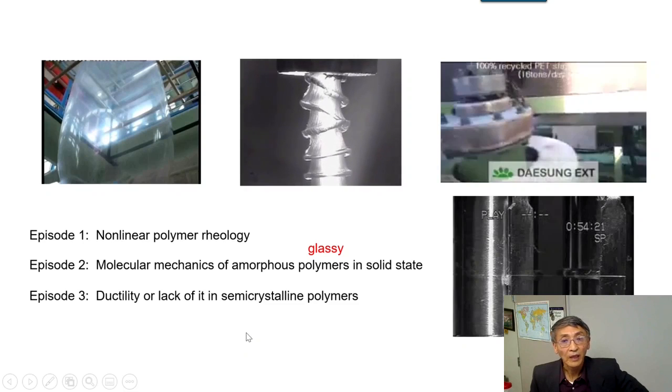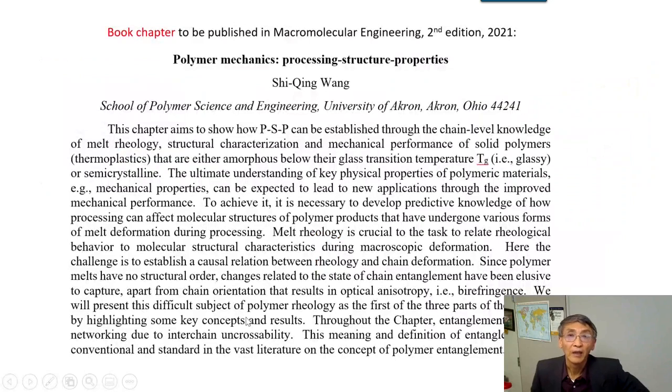So in the end, let me indicate that this is an important task where we have to try to understand how processing affects structure so that your property can be improved. I am indicating to you that there is this book chapter to be published where I'm trying to describe preliminarily how these 3 episodes are combined to allow us to reach a conclusion about how to improve polymer properties.